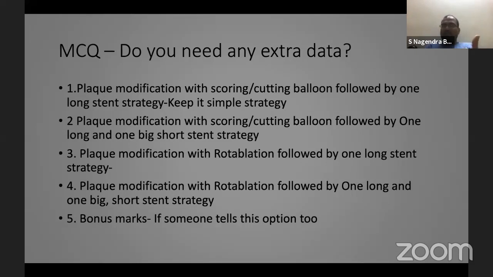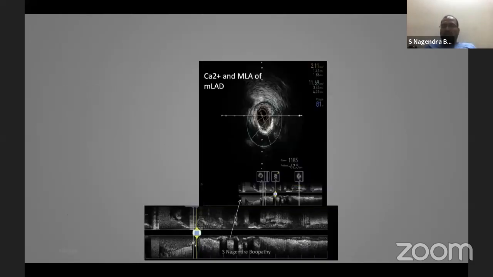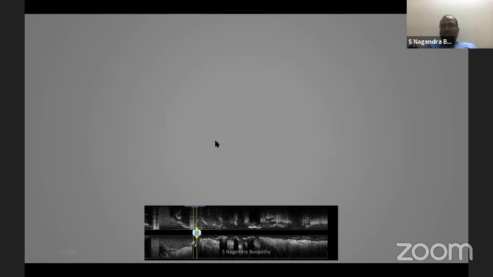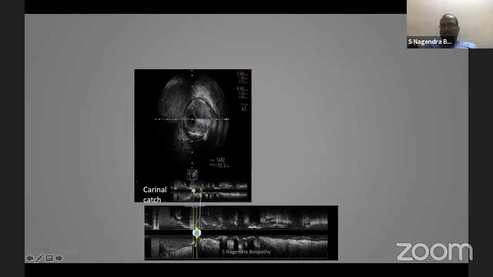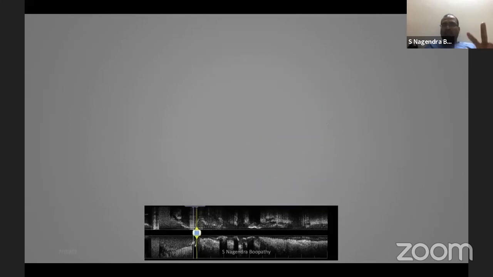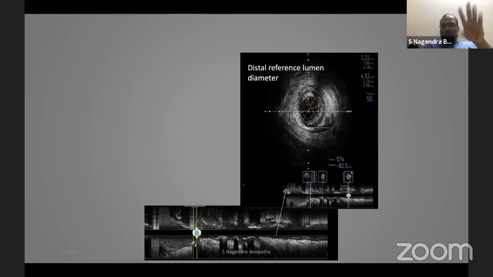If I'm going to select a stent from here to here, am I going to use one stent from the LAD to left main all the way? Is it feasible, or if not feasible? If it is going to be a rotablation, am I going to use one burr or two burrs? I know it's a complex thing, but let's work this way. This case tells the answers to all the questions.